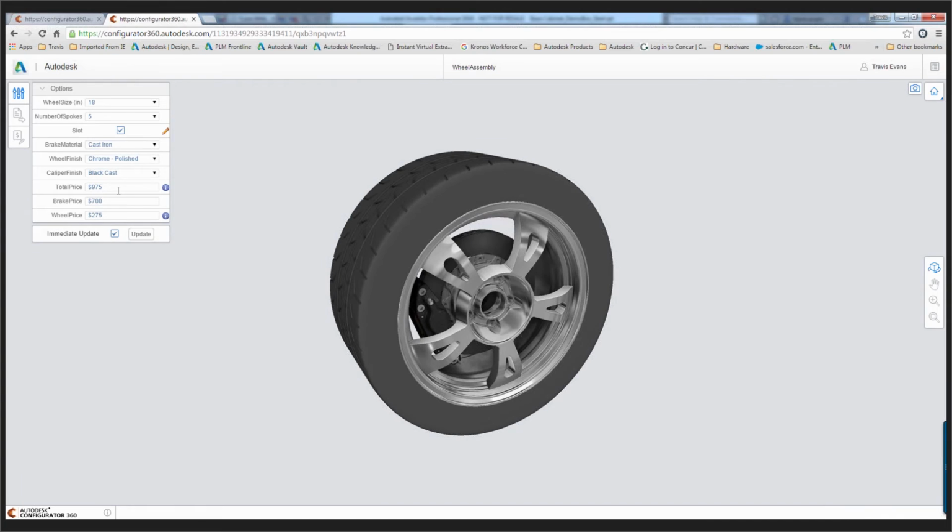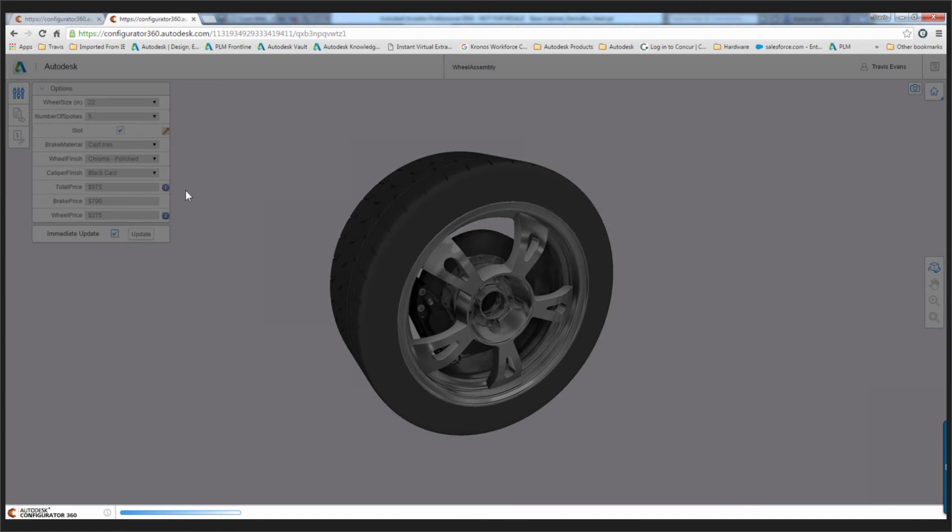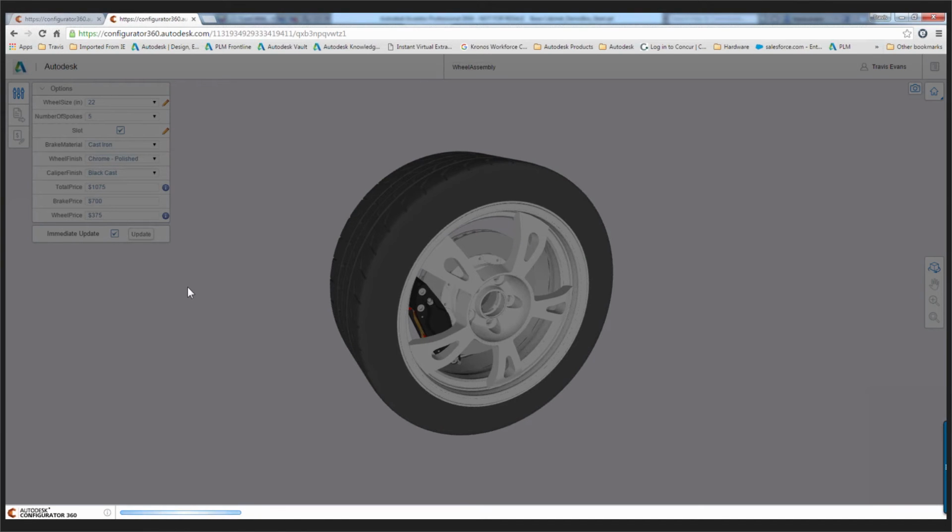And even in this one, I'm actually calculating a price. So you can add price as an iLogic rule, so that if I change that, it's going to be more expensive because I have to do an extra tool pass, things like that. If I go from an 18-inch wheel to a 22, everybody loves 22s these days. So you can see it also has a pricing module that'll pull up and update that information as well, because I'm just passing that to a parameter that I'm controlling inside of Inventor with some kind of iLogic rule. Again, keep in mind that's pre-December release.